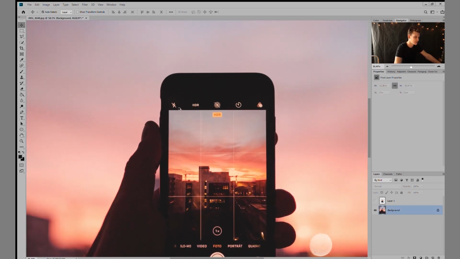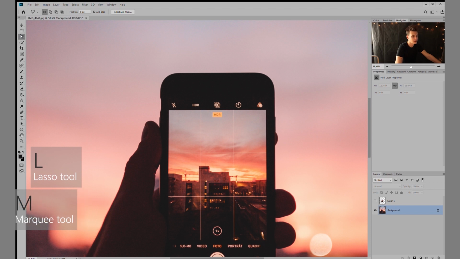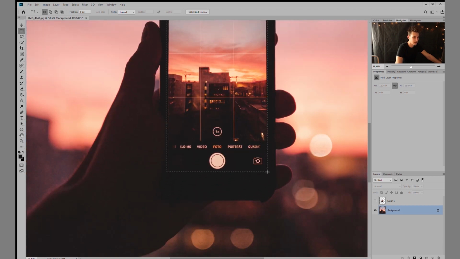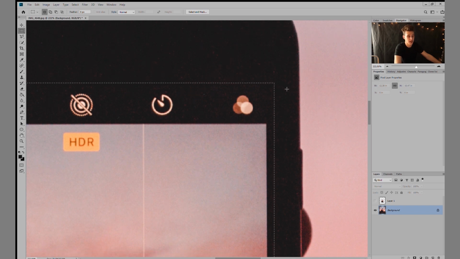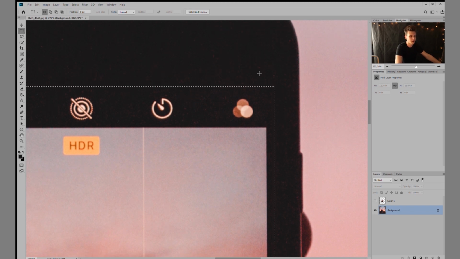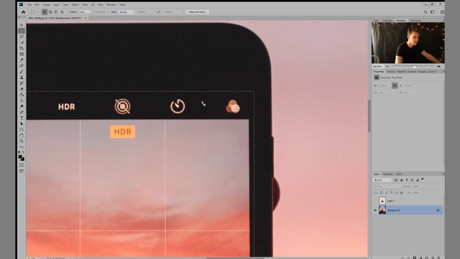There are two ways of making a selection. First is the marquee tool, and the second one is lasso. In this case, I'll be using the marquee tool because it's pretty easy, just like this, and you don't have to do anything else. But after I've done it, I can't be sure that I've actually selected the screen. If I want to be really precise, I need to check where the screen actually ends. As you can see, there is not much difference between the black of the phone and the black of the screen. Both colors are black, and I can't really say what is the phone and what is the camera, what are the black thingies in the camera.